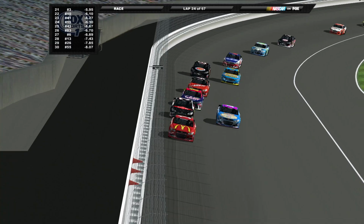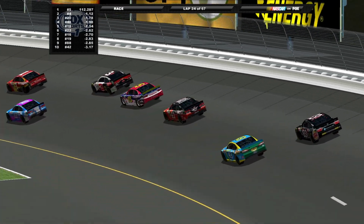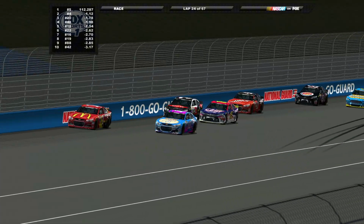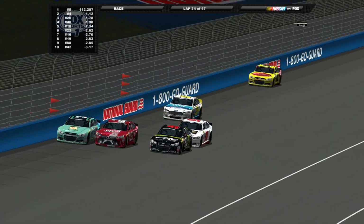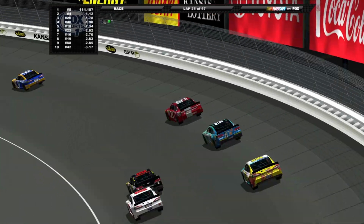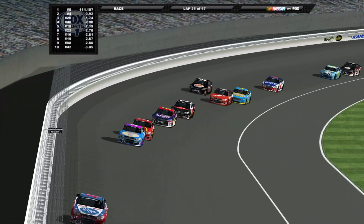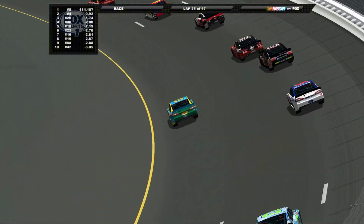One of Jamie McMurray there, 20th at the line. Now Kurt is down to 24th. Has not been good for him so far. As I say that, Harvick has gained 2/10 on your leader, Kasey Kahne. Worst running SpongeBob car right at the moment is Larry the Lobster. Well, Plankton's 3 wide, so who knows what may happen here. Maybe. Your Richmond race winner, Kurt Busch, is not having a good day today. Not at all.